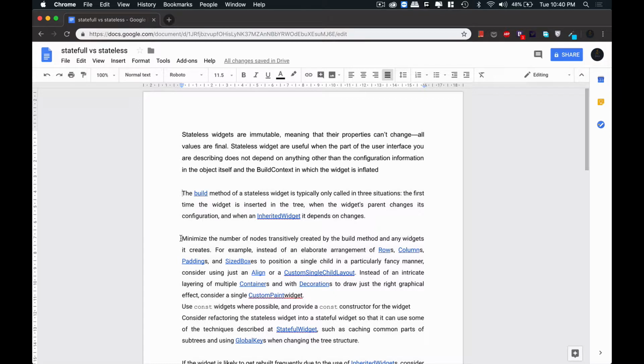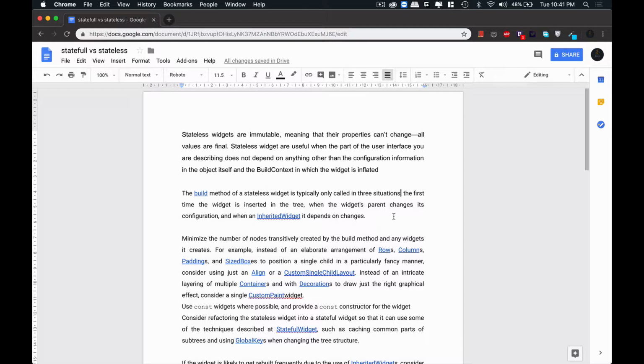So take the example of that class. There are three situations in which the build method is called.